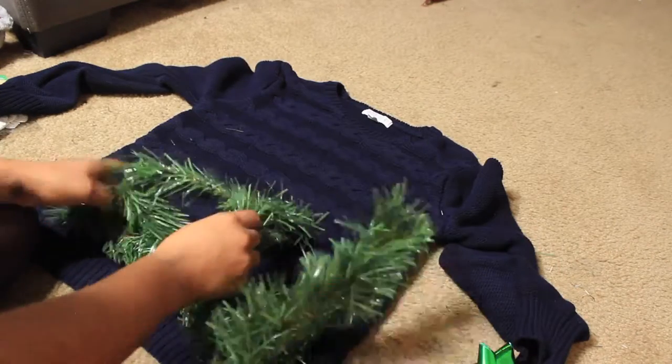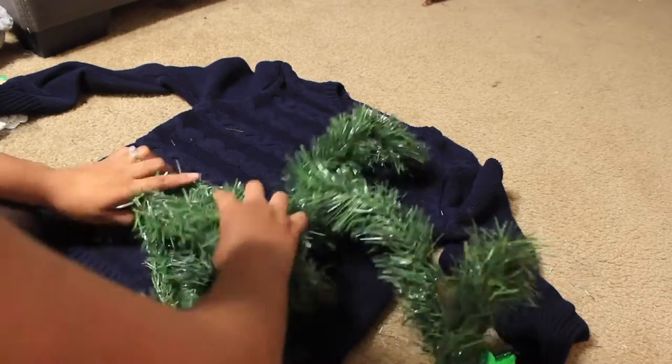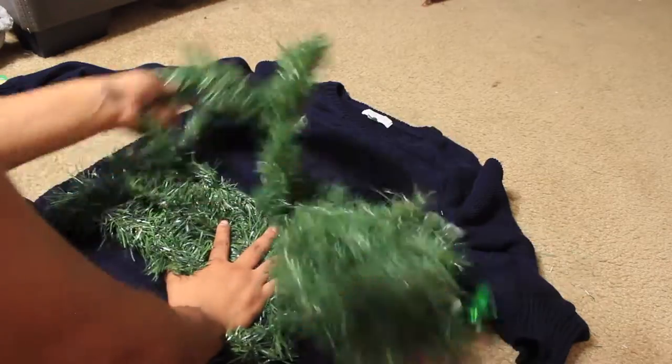You want to first begin with the blank sweater, and you're going to take your tree garland and just organize it into the form of a tree.